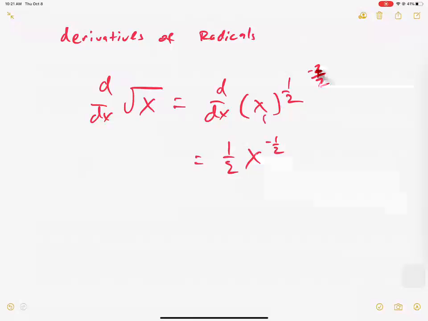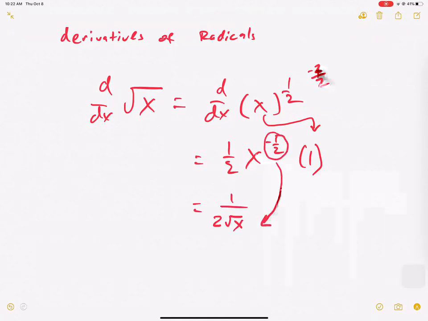Now, to follow this up, we want to do chain rule to it. What is the derivative of the inside x? That's just going to be 1. Just as a reminder, we do chain rule for everything. It doesn't seem always obvious, but it equals 1 over 2 square root of x. If you take a look at what I did here, the negative brings it to the bottom, and the 1/2 puts it back in the radical.